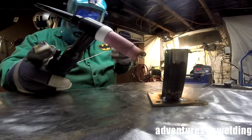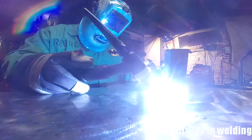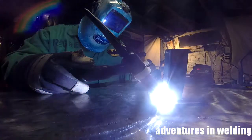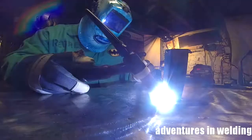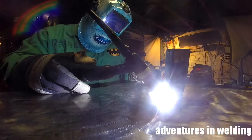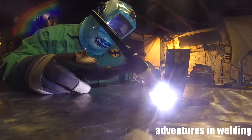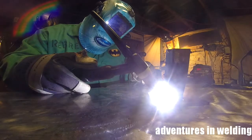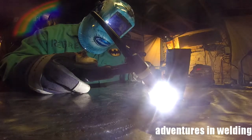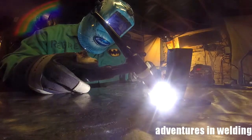Now I'm not using the foot pedal today. I have the amp set on the panel. I think I got it about 50, and I'm using the trigger switch to weld this out. The tube is significantly thinner than the plate. The plate is about a 1/4 inch. That tube thickness is maybe, I don't know, a little over a 1/16 inch thick.